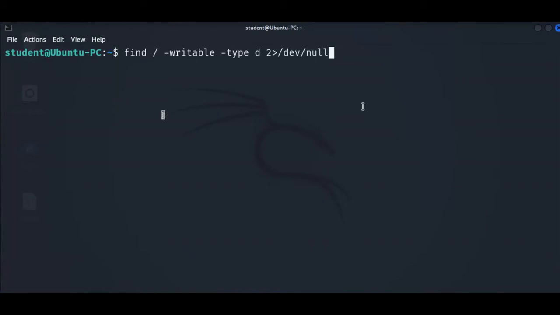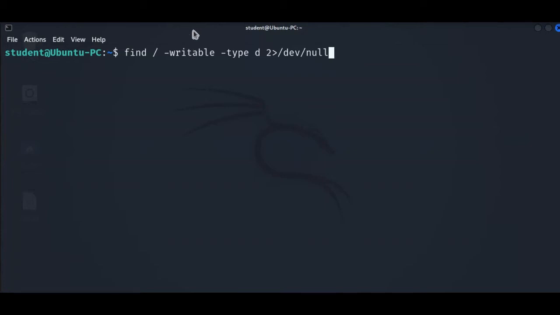On the Linux operating system, we can use the find command to identify files with insecure permissions. Let's search for every directory writable by the current user. We will search the whole root directory with / and use the -writable argument, as you can see here. The -writable argument specifies the attribute we are looking for.